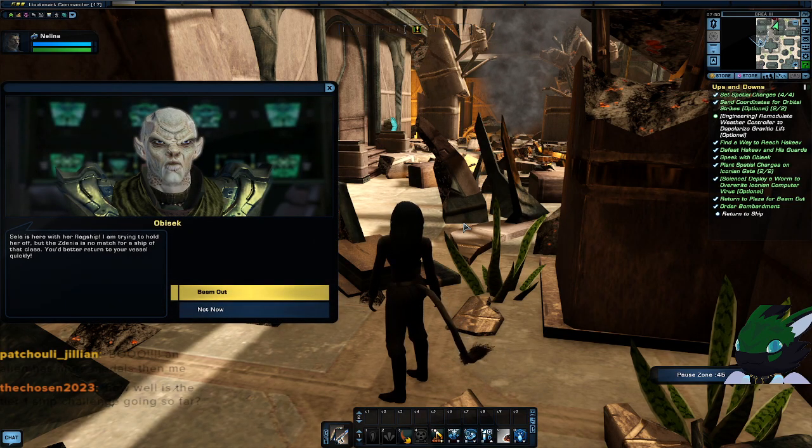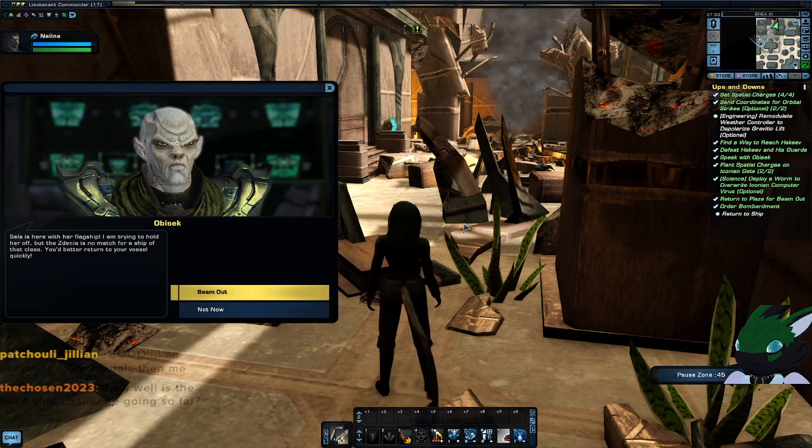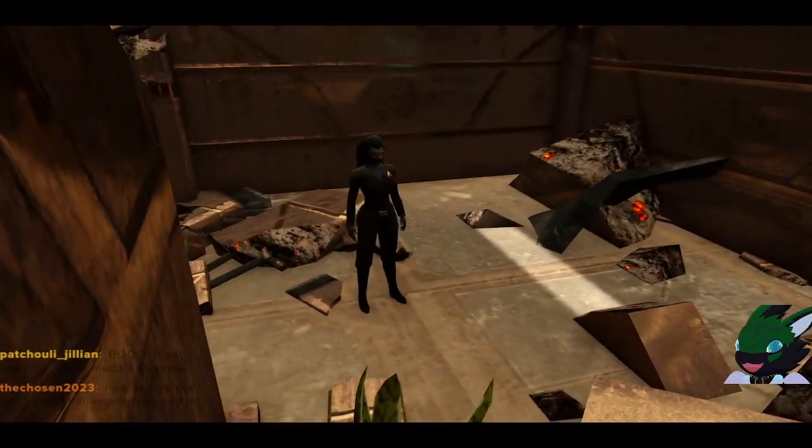Sela is here with her flagship. I'm trying to hold her off, but the Zedinia is no match for a ship of that class. You'd better return to your vessel quickly. Roger. One to beam up.